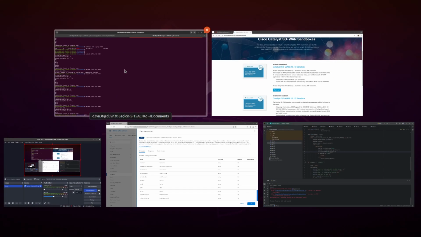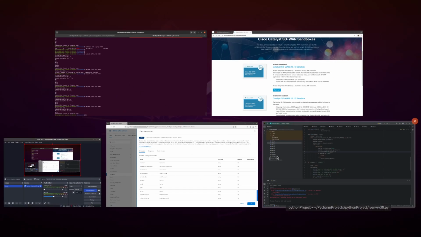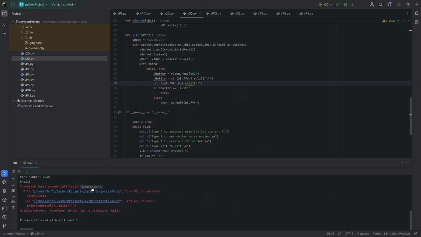Okay, it worked. As you can see, I was able to, no, it didn't. The reason it exited out was there was an error, most probably a NoneType error, because of the split.